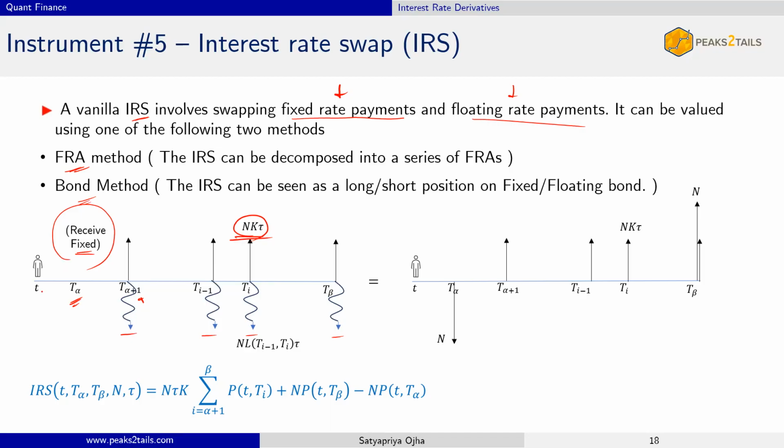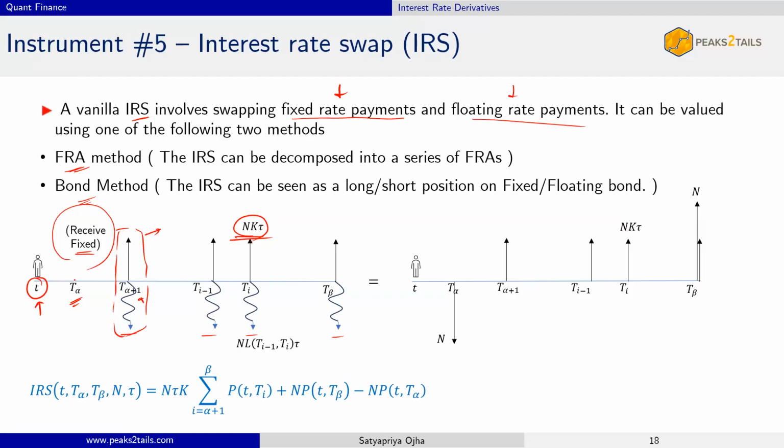From a valuation perspective, we want to value the IRS here at time T. This is easy peasy, right? I mean, we already know how to do it. So there are two ways to look at it. One is, you see, these are a series of FRAs. Look at this part. This is one FRA. Forget about all the other items in this entire diagram. Just focus on this one and this one. So this is just a value of FRA.